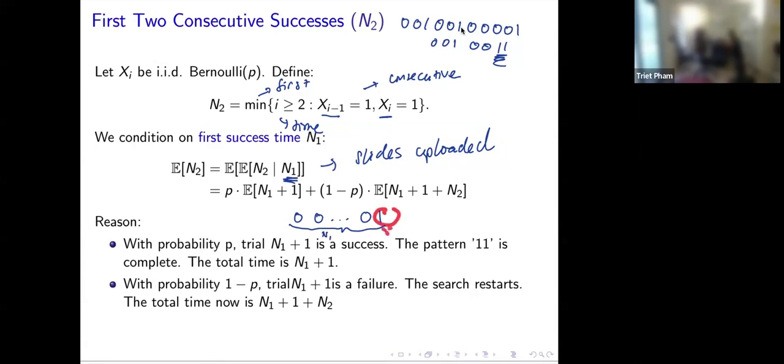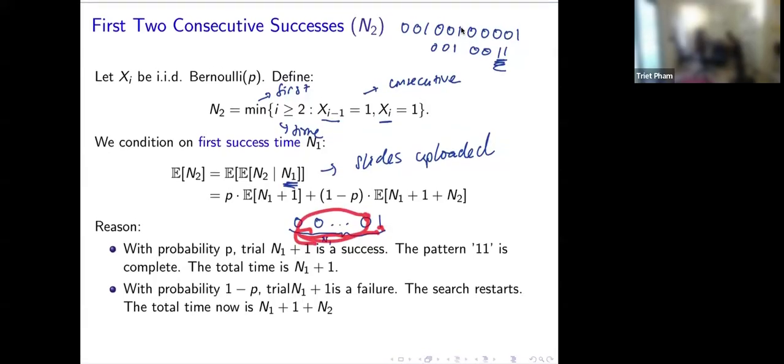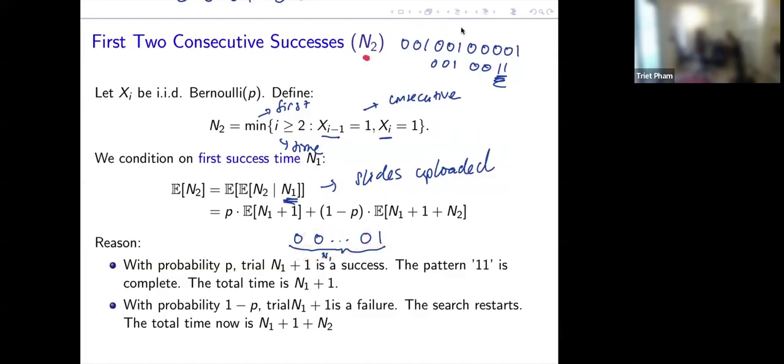Because we know that by the N1 time, which is a random time, we got a one, but all the ones before it are failures. So we have a very clear structure to work with. We know we have a one, but before that, all of them are zeros. Or, let's say more naturally, you want to find two consecutive successes. Clearly, to get two consecutive successes, you must get a first success first. So somehow you have to bypass this N1. In that way, it's more natural to think of it like that.